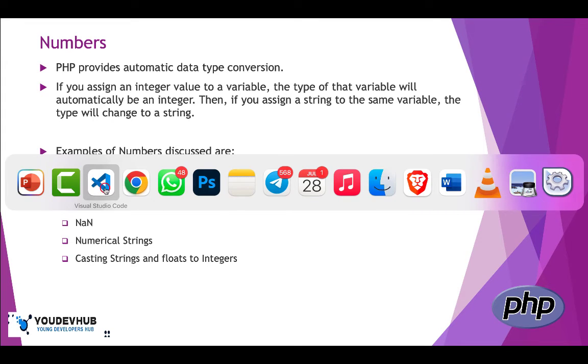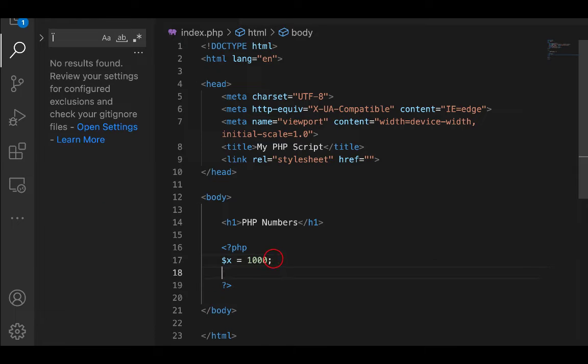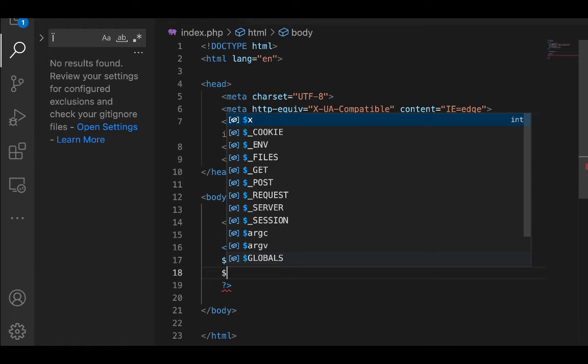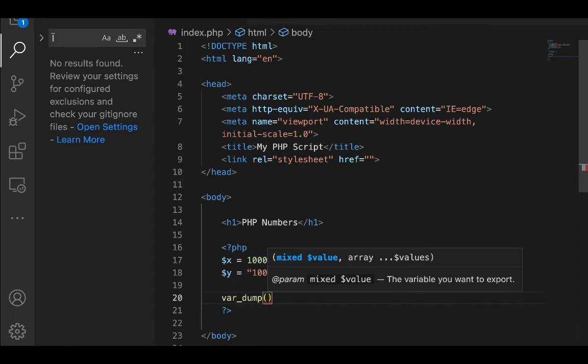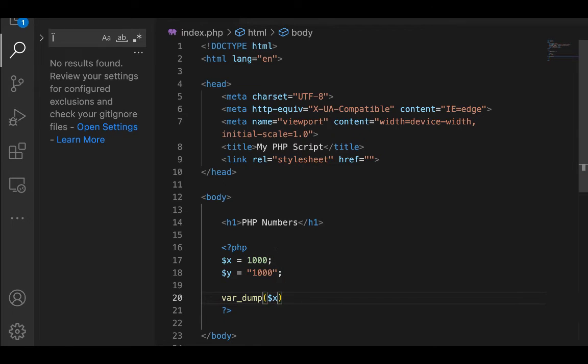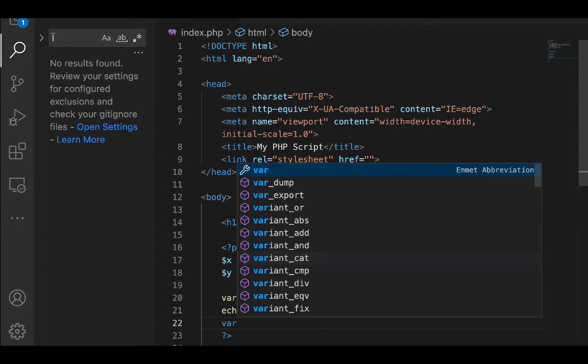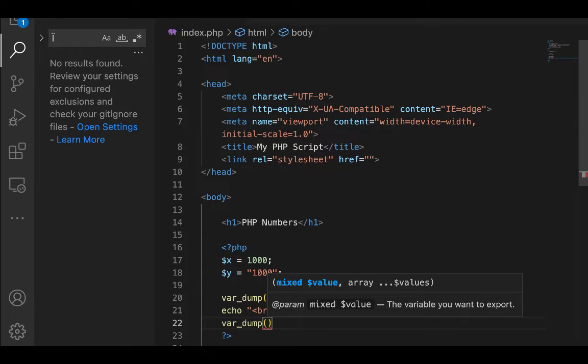If we have given an integer here, and let's say y equals, and we put it here, 1000. If I come and say var_dump x, echo a break, and var_dump y.